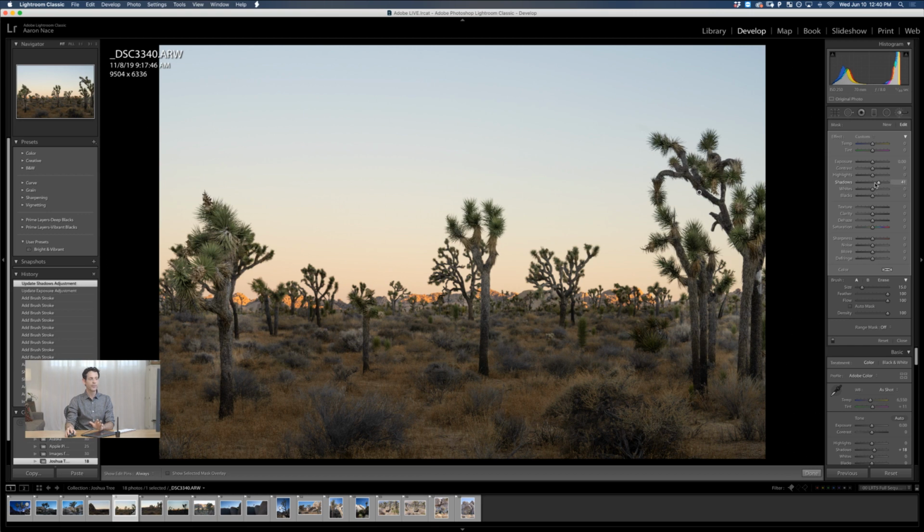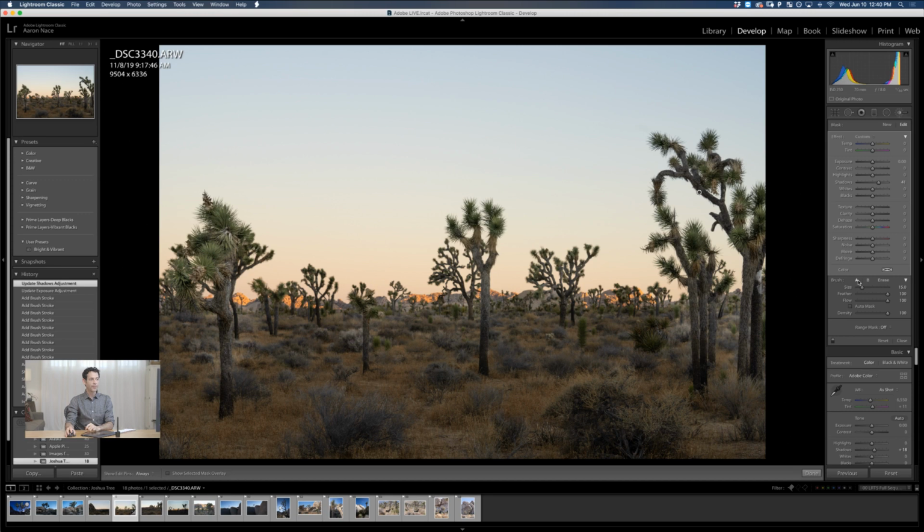And this is very simple because Lightroom is simply seeing that we have highlights in the background for the sky, and then we have shadows where the trees are. It's just a little bit darker. So, fantastic way to just basically select those darker areas and brighten them up a little bit.